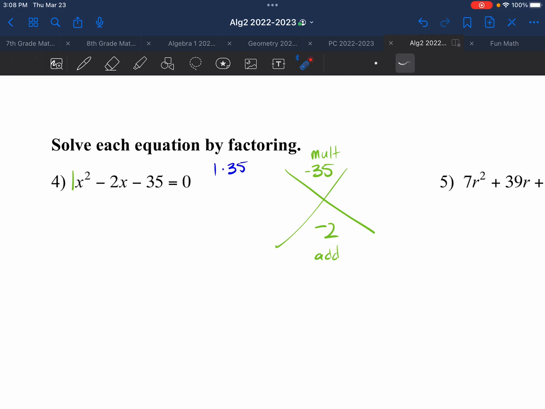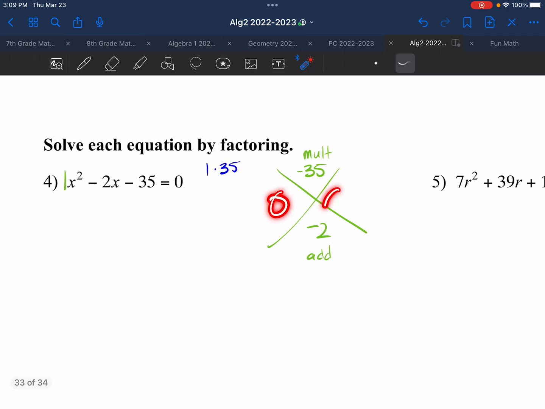One thing that's kind of nice to note is because this answer is a negative, we know one of them is going to be a positive, one's going to be a negative. And because those are opposite signs, when I add them, you're really subtracting them. So when I'm subtracting these numbers, I should somehow get a negative 2. So a long-winded way of saying, don't add these two to get 2. You're going to be subtracting them. What about... there's another one, 5 and 7. Oh yeah, that's the answer.